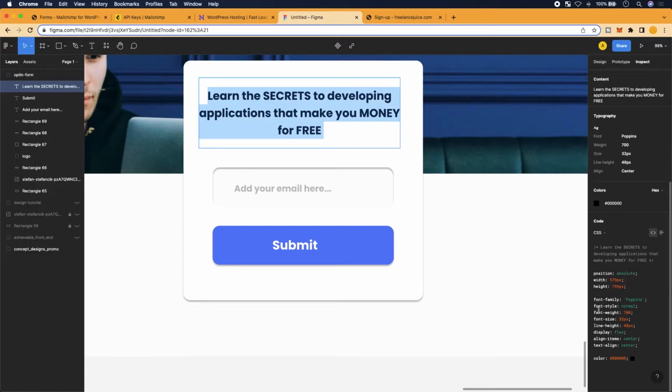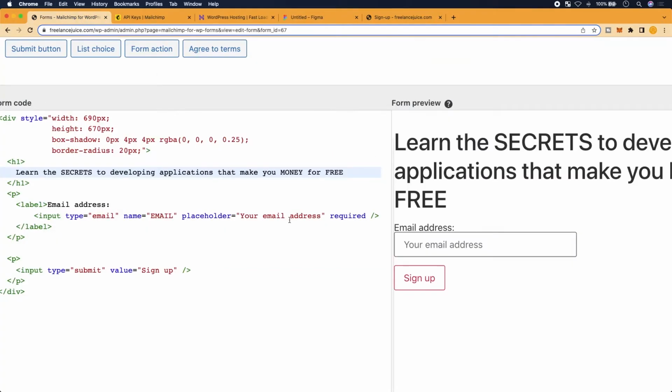What I really care about is getting the font size and then the font weight. That's going to be the most important for me. And then we're going to do a text line here, but let me just do one of these at a time. So let's get the font size correct. We're going to come over here, copy, and then we're going to say style is equal to.